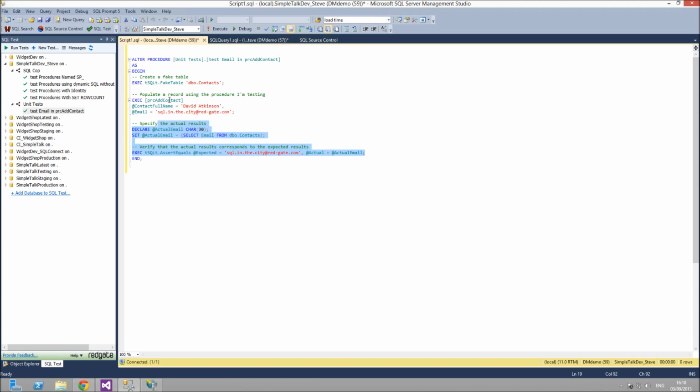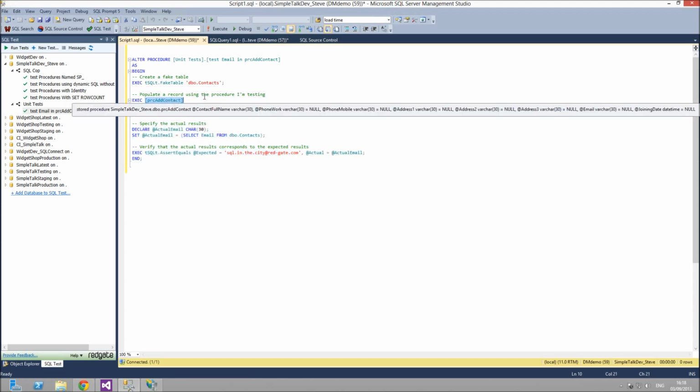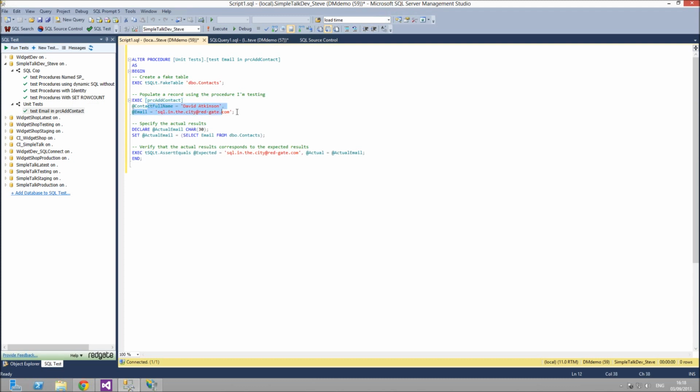So we've got here a stored procedure which should add a record into a table. We've called it with some arguments, and then we're checking that the table in question has actually got the thing that we expect it to have. So this is arrange, act, and assert. And T-SQL provides a whole bunch of helper methods where you can prepare tables to be interacted with and check that you get the result that you'd expect.